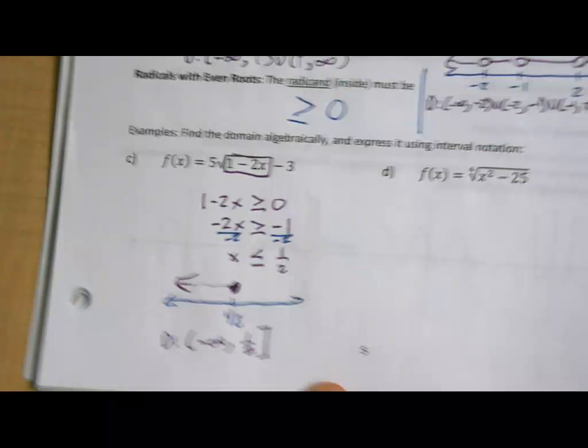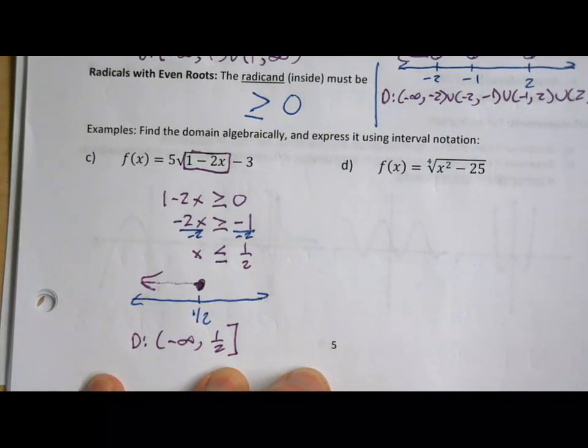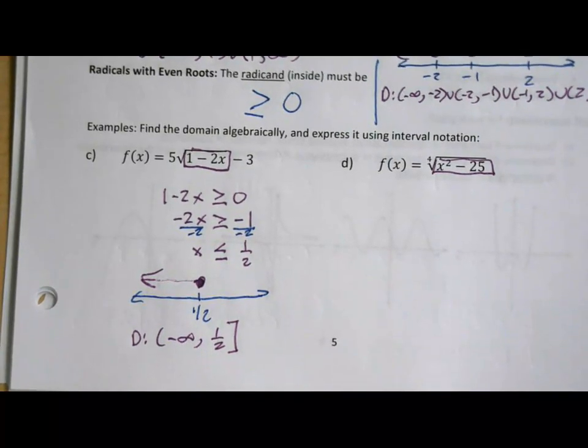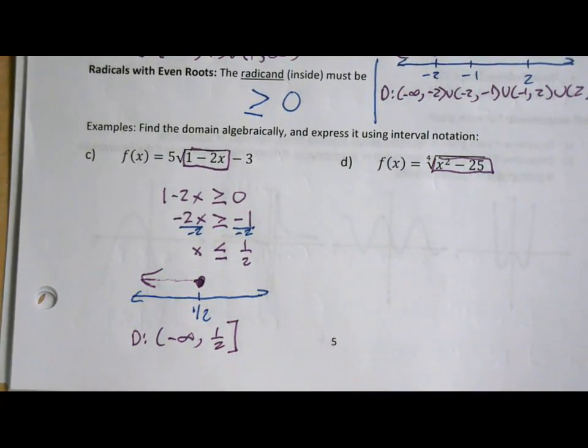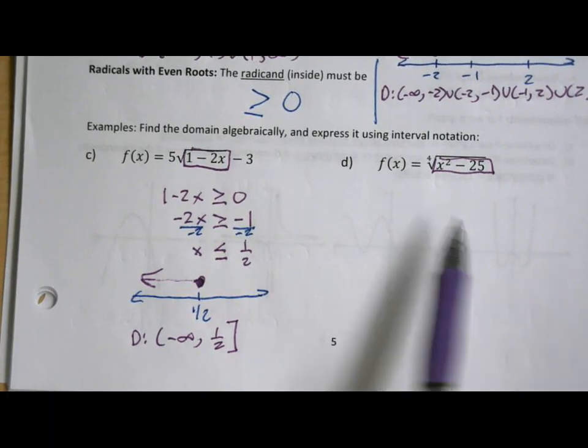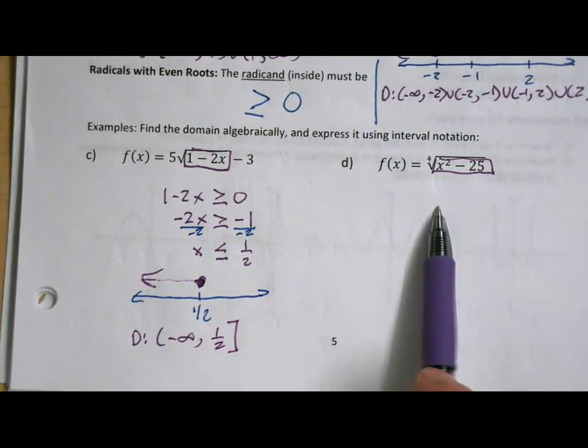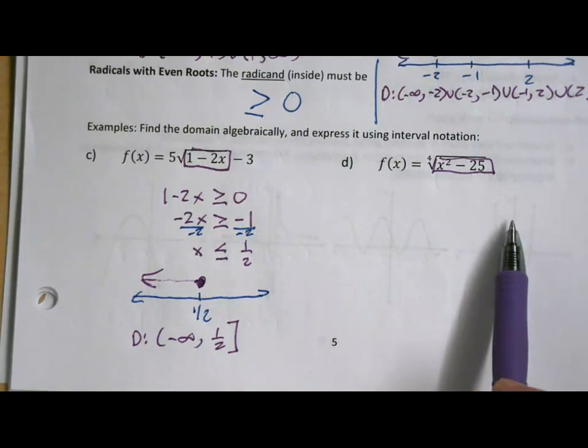It's in a fourth root this time. Oh, and it's a quadratic. Hooray. Yay. x squared minus 25. Well, let's write our inequality. Now, I am going to insist when you do this on your test, and I would like you to practice it when you're doing your assignments as well, I want to see this step where you're taking the thing as it is inside of here and writing it with the inequality, with the restriction.